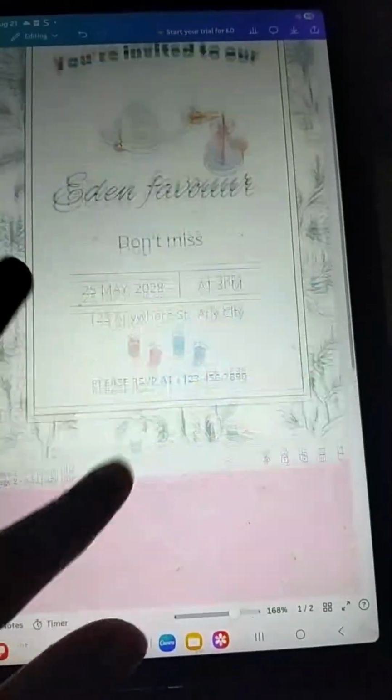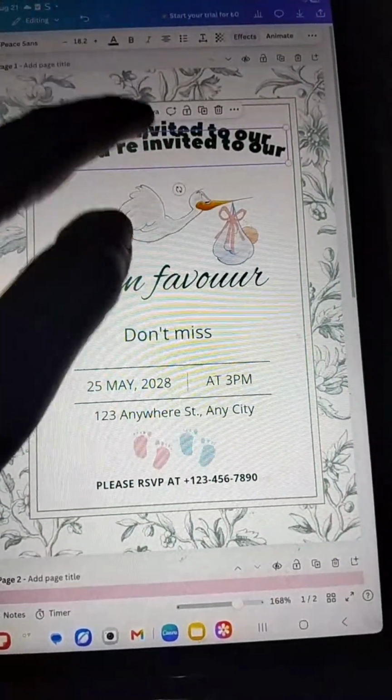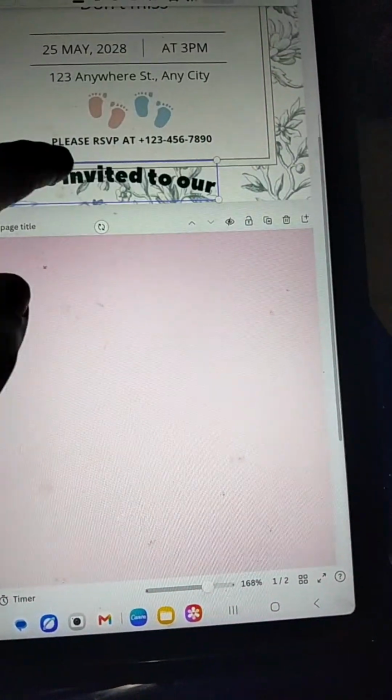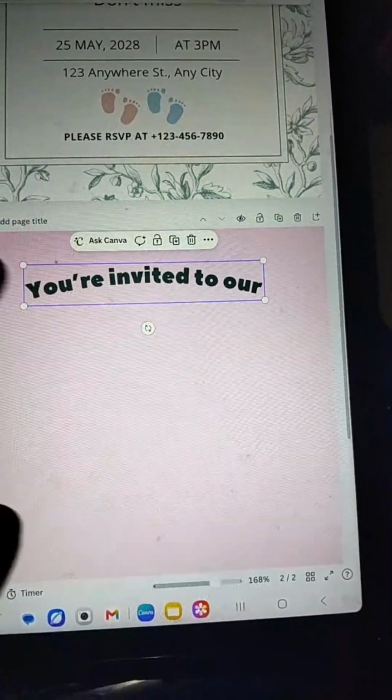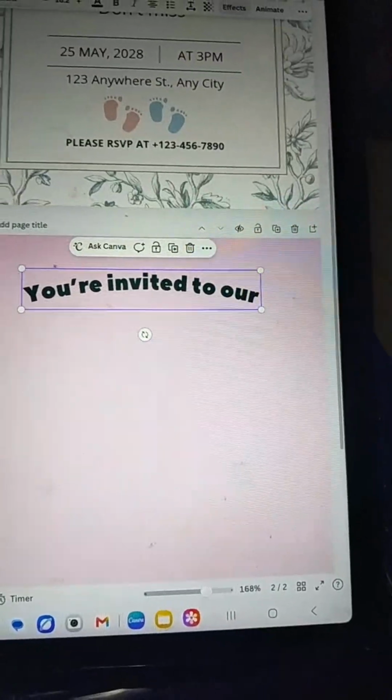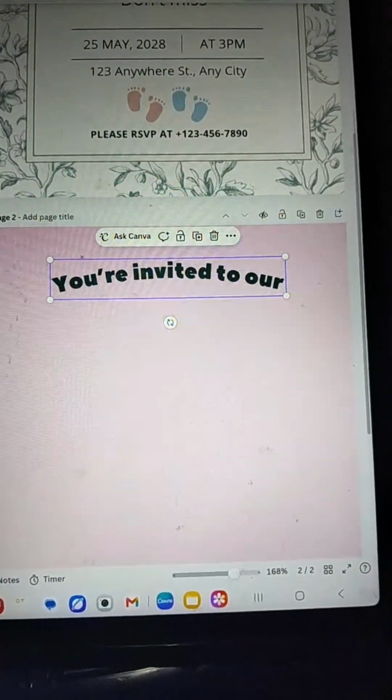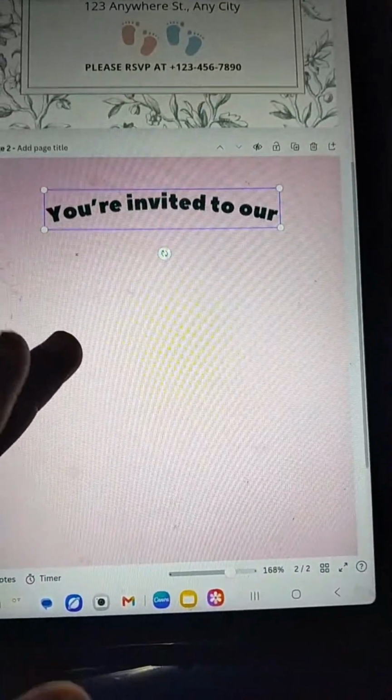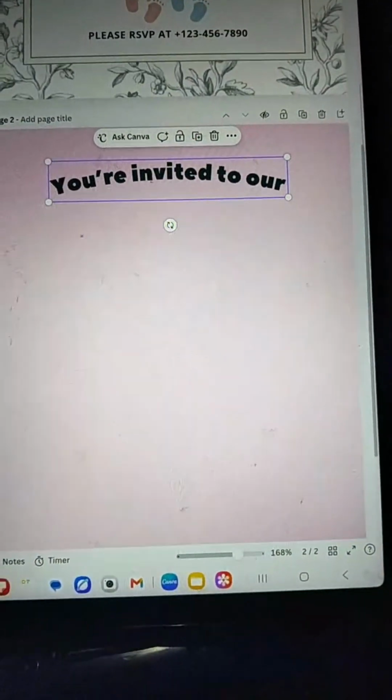I'll come and flow. So I just drag this like this. Then after this, now I'm going to start putting in my elements that I want to be included in the card. For example, I like this font up here, so I'll just duplicate it and use the same font here. So instead of putting you are invited, I'll put maybe you are welcome, or you can change it according to the different words that you want to put in.